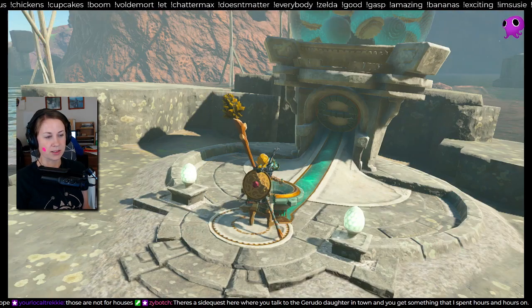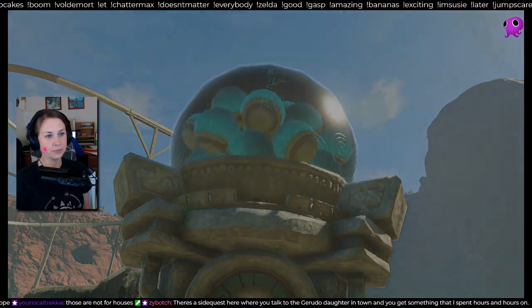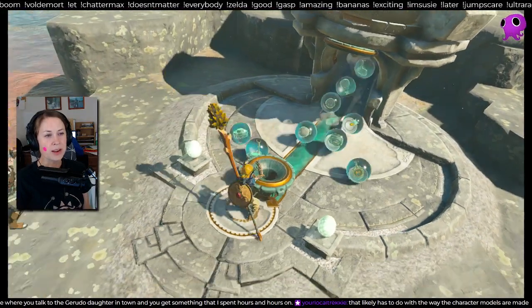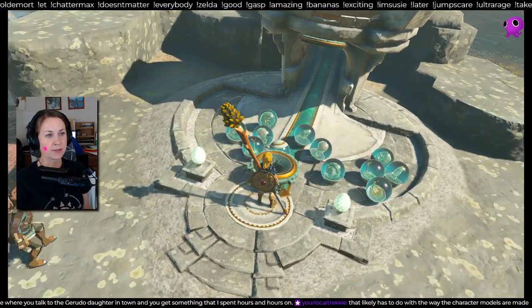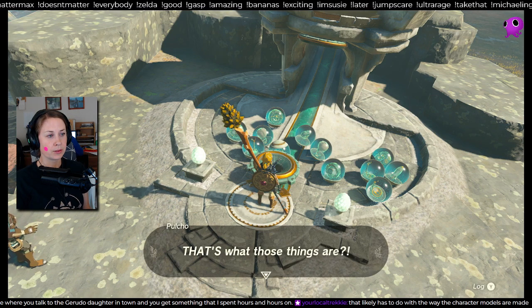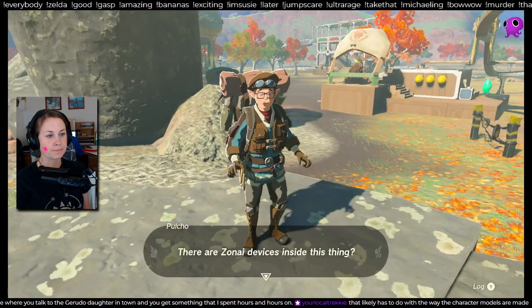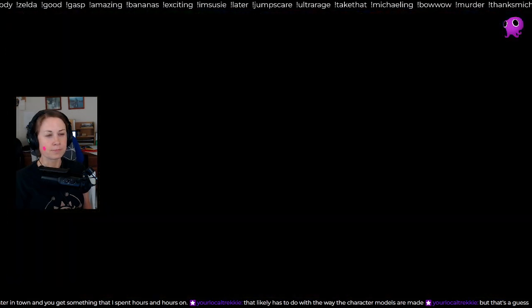Hopefully I get some steering sticks, because I need some more of those. Do these ever run out of things? Oh, I see a steering stick. 1. No, 2. 3. Steering sticks. Surprise! Could he not see those?